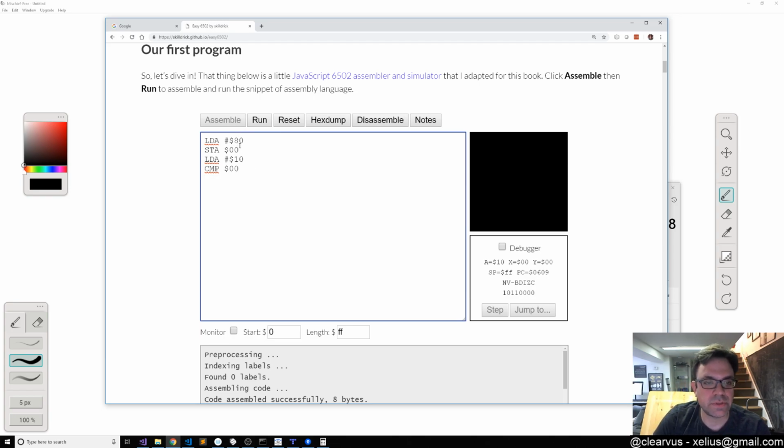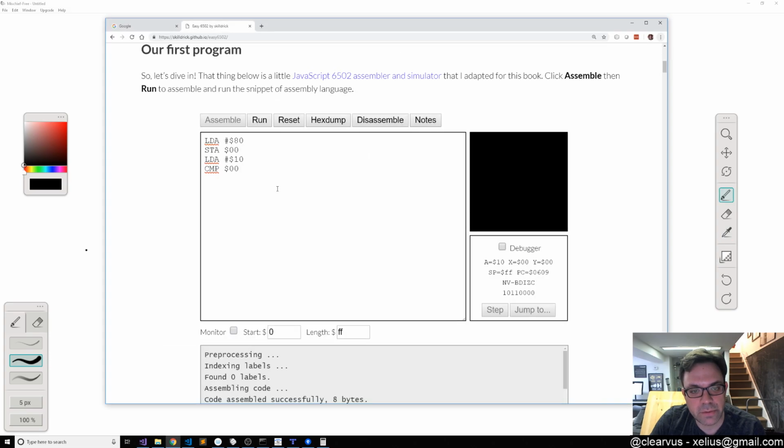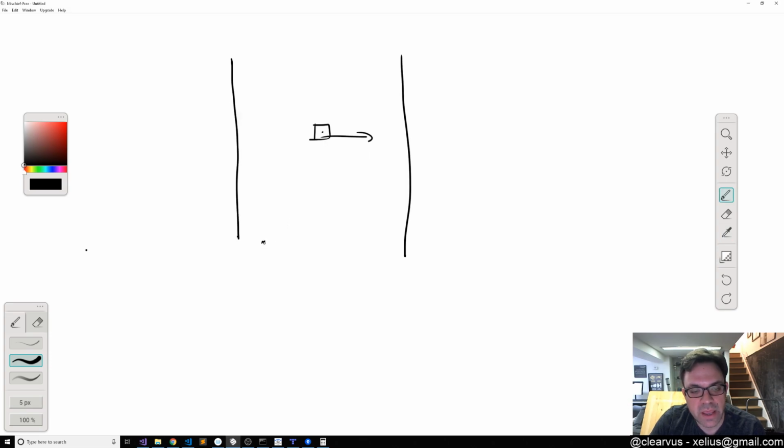Now if we reverse this, we get a carry and N is not set. So basically what it's doing is, if we think back to how we were doing it the other day, if we did this as a subtract, we would say, okay, we want to subtract this player position from the enemy position.